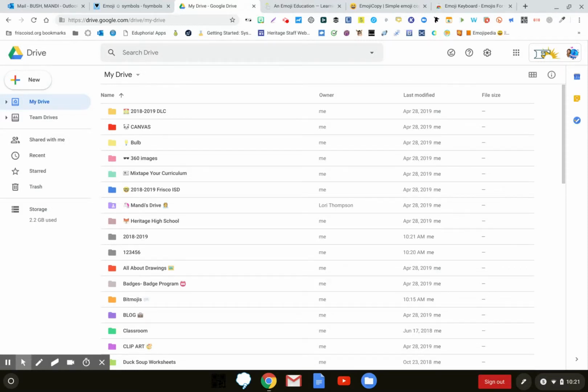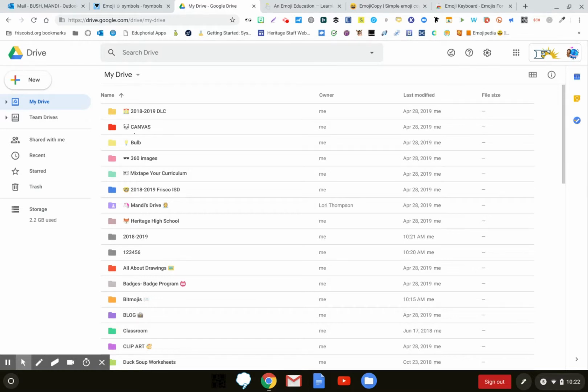All right, everyone, I'm going to show you today how to kind of jazz up your Google Drive. This is my Google Drive, and I've added a few folders here that are extra folders. But as you can see, to jazz it up a little bit, I've added color to my folders. I've color coded them. I've added emojis to my folders, and you can do this too with your Google folders.